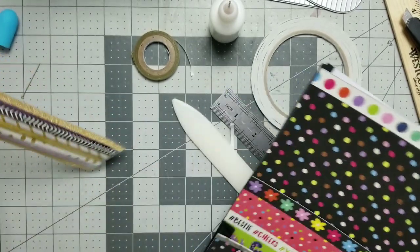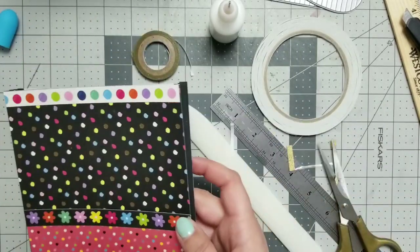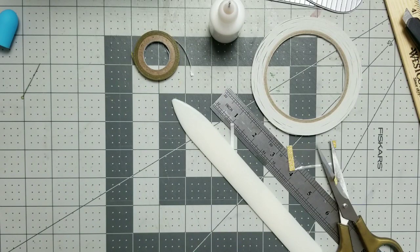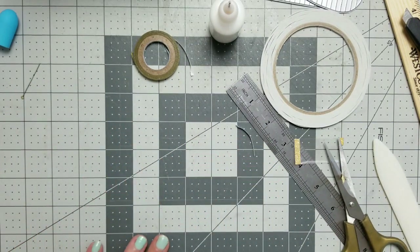And trust me, I'm not the one to package things pretty. So I would normally just throw a couple straws in there. That's just how I am. I don't know why. But I'm trying. I'm trying.